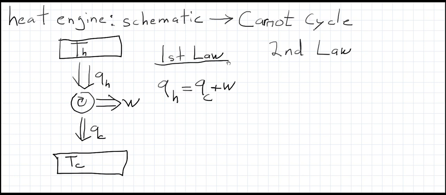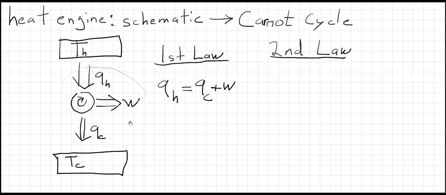Now, if it were just for the first law, we could just turn off this part down here. I mean, why waste any heat? Let's just have all the heat input turn into work. Why don't we just limit it to this? Well, if we did that, notice we're extracting heat from the heat source. Its entropy is going to go down. If that's the only change we make, the entropy of the universe would go down. This would not be a spontaneous process, so we can't do this.